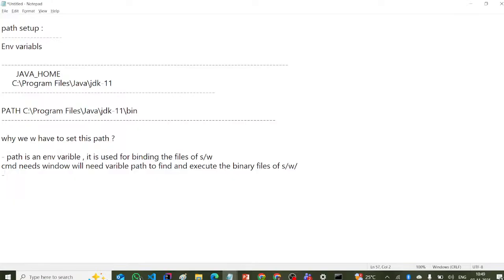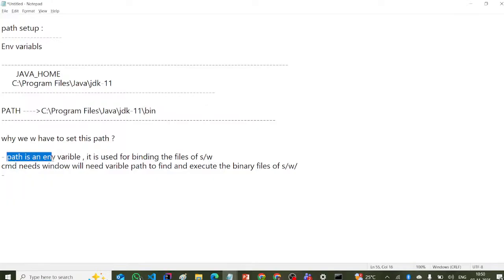One more point: what is meant by binary file? Here path is an environment variable. It is used for binding the files of software. So we are giving the bin path here, in the path. In the bin folder, we recently saw that software is available, like javac and the jar file.